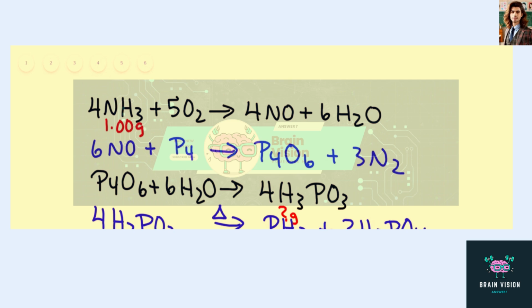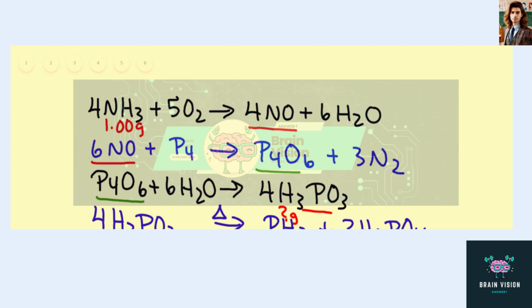In order to solve this question, we must see how each reaction is related. Notice from our first reaction that NO is formed and then used up in the second reaction. In our next reaction, we notice that P4O6 is formed and used up in the third reaction. We then notice that H3PO3 is formed and used up in our fourth reaction. So we will relate everything stoichiometrically through what we have noticed is made and formed.